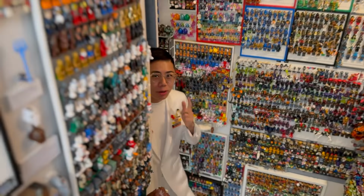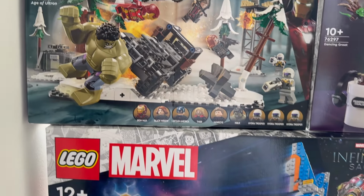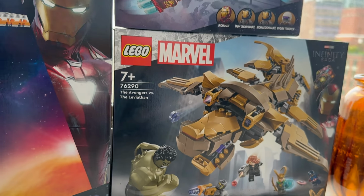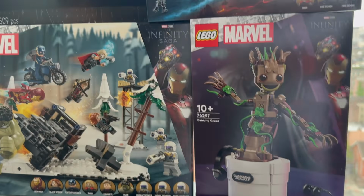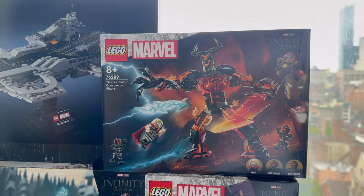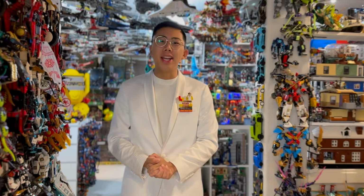I'm Chris, and LEGO just sent me the entire August wave of LEGO Marvel sets for early review. I can't wait to jump into these because there are some absolutely incredible sets here, from a new version of the Milano to some Age of Ultron themed sets and displays and dioramas. We Marvel fans are absolutely eating good this year.